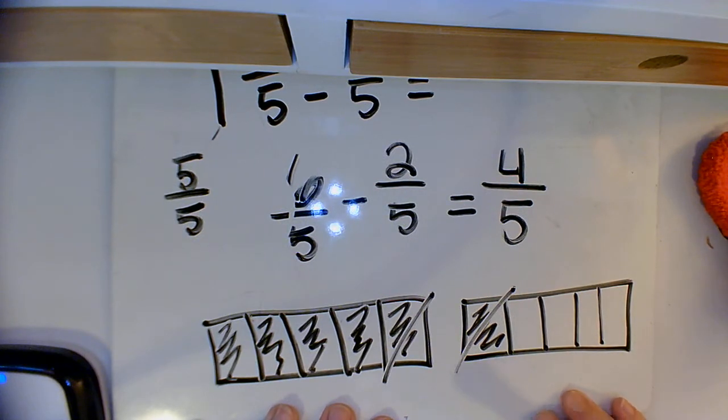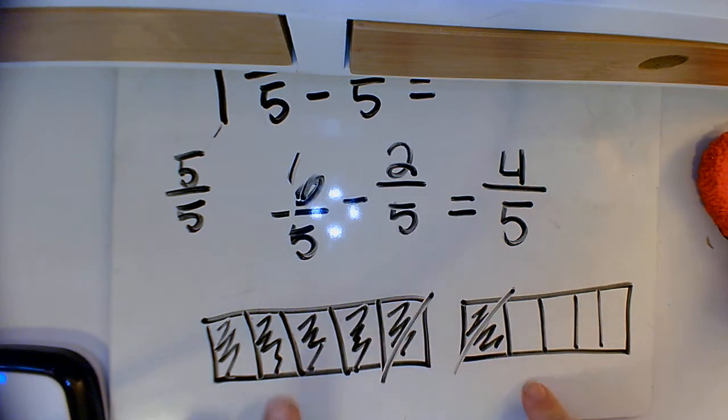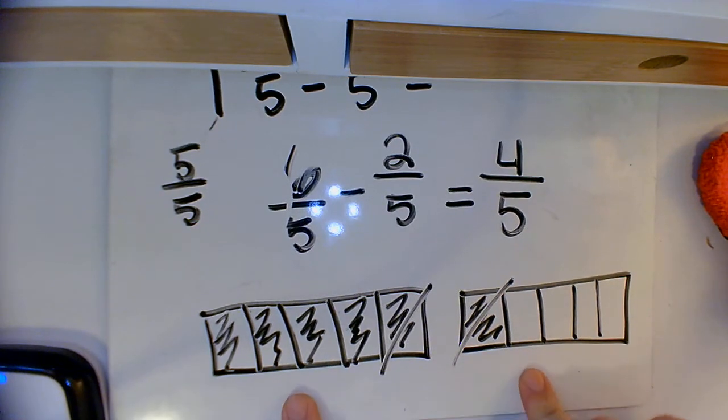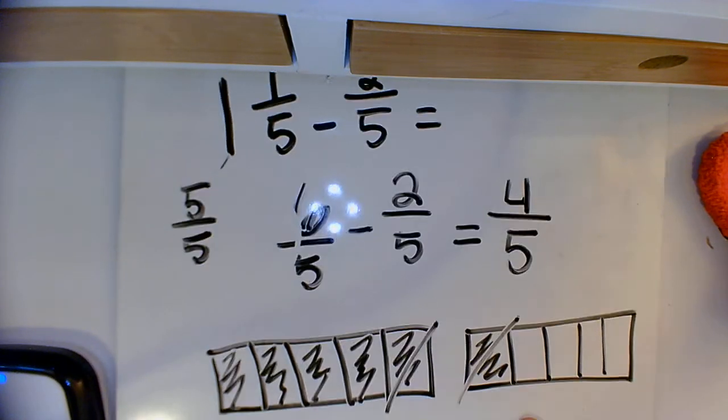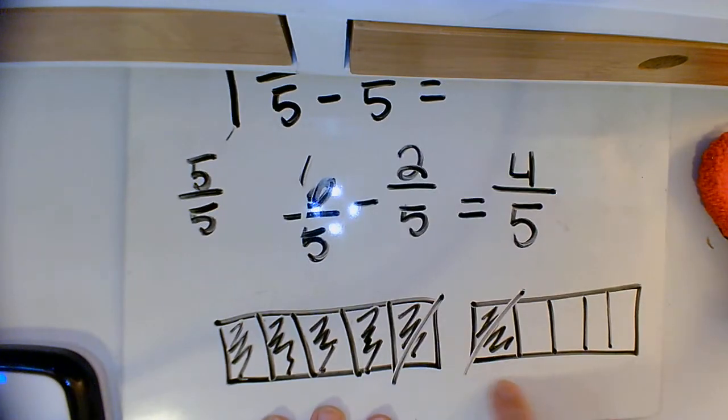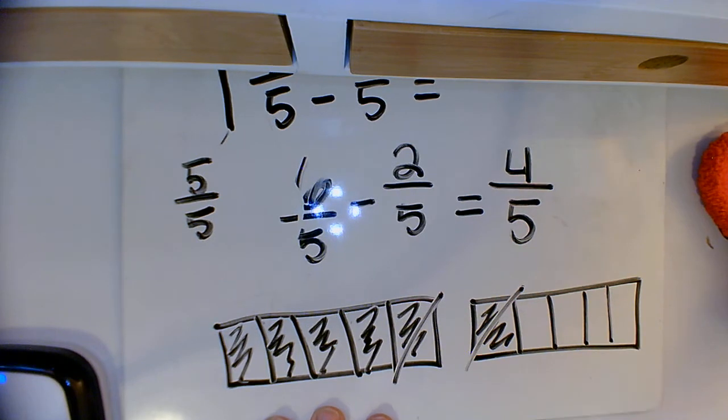Okay, if you understand how to do it just like this in the converting, the visual models aren't a requirement. Okay, they are just there to help you understand what we're doing. We're taking away, both of our 1 whole plus our 1/5 are the same units. It's just a resource. Okay, so if you're doing fine doing this with how I'm showing you, then I wouldn't stress over the tape diagrams and number lines.